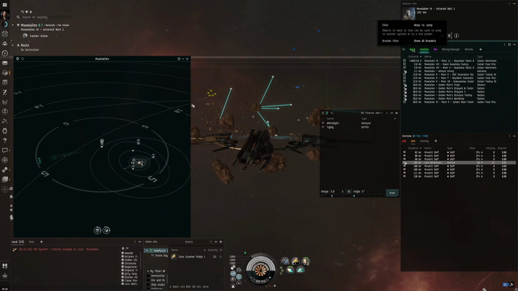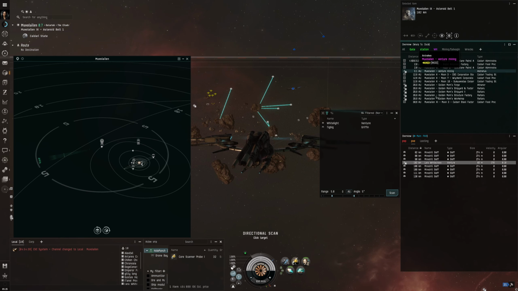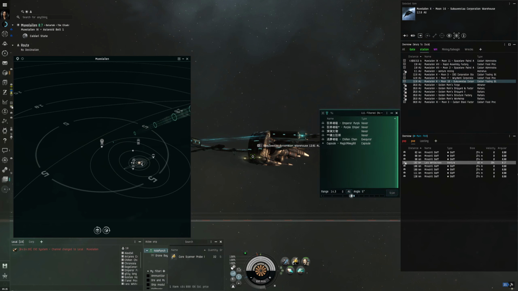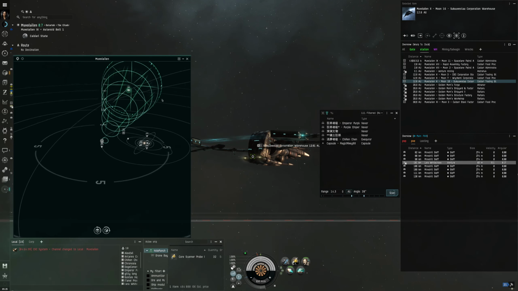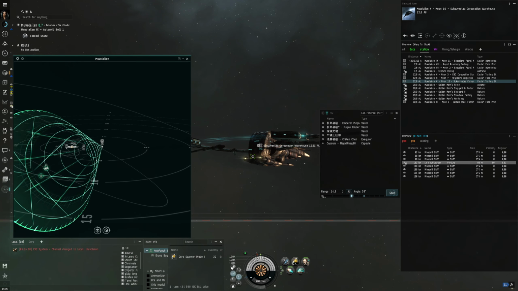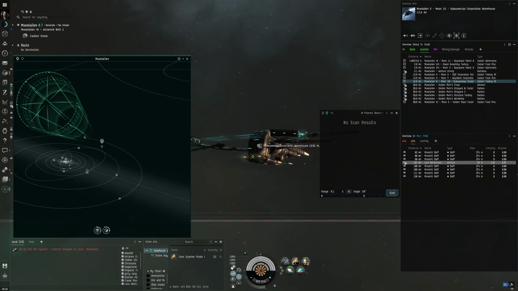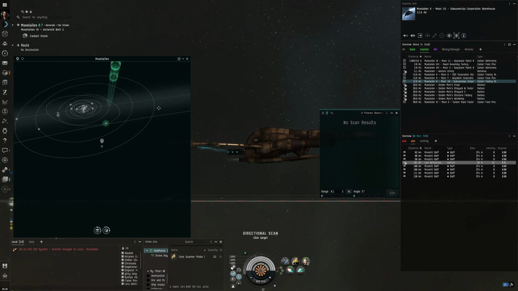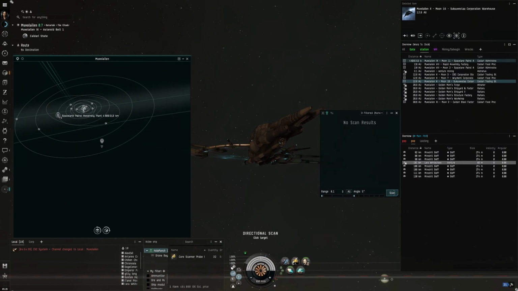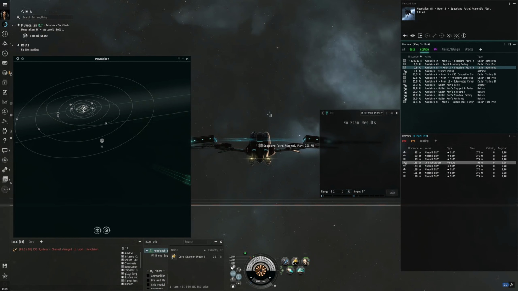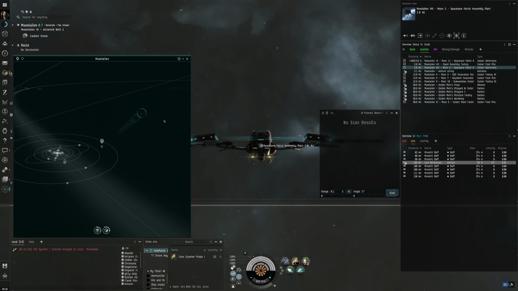So a quick recap. You can hold down the V key and click stuff in your overview to scan in that direction. Just keep in mind you need to have the correct range and check that stuff is actually inside here. If you set it to the shortest range, you won't actually scan that much, but it can be useful when you want to pinpoint things like inside this, for example. So you can click it by holding V and clicking inside the map, or clicking on the overview. That's the easiest way to find people.